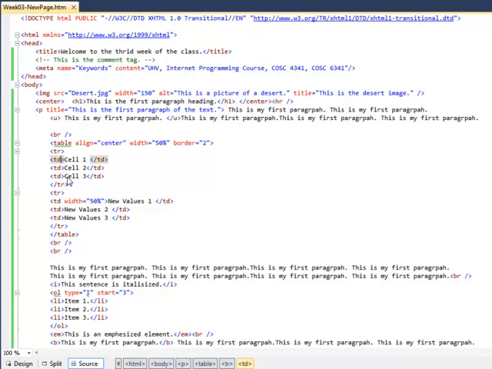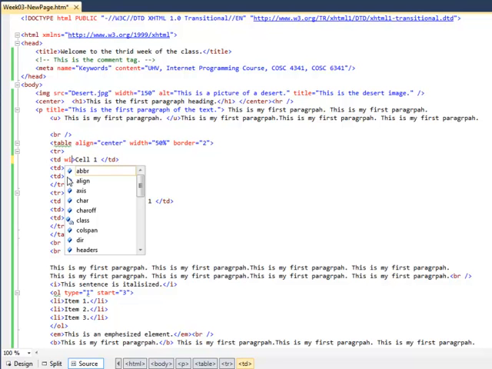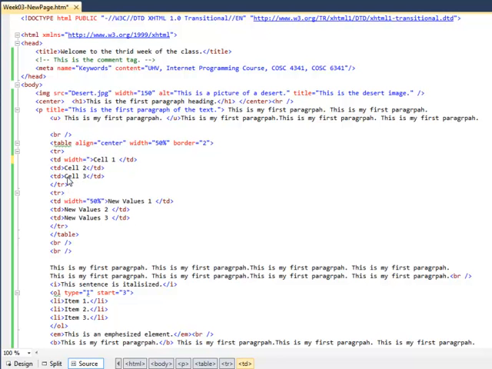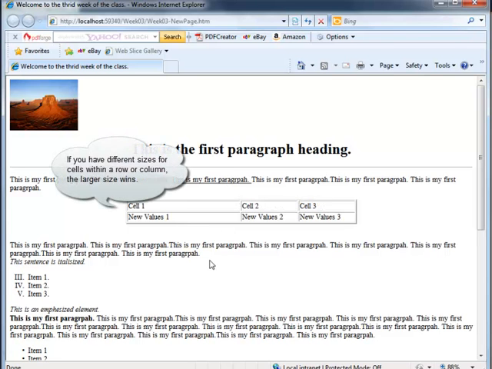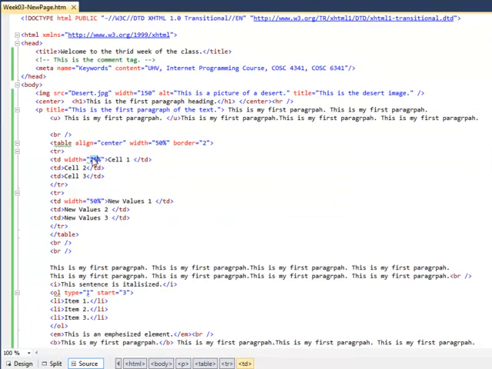And if I were to make the first cell of the first row 25% of the table, and I were to run this table, notice that no change happened, and the largest one won. So the first column, which consists of the first cell in the first row and second row, had two different sizes for each of these cells, and the one with the largest won and dictated the size of the other cells within that column.